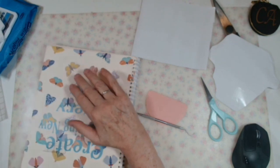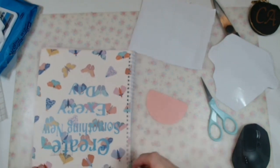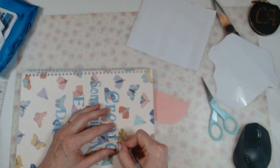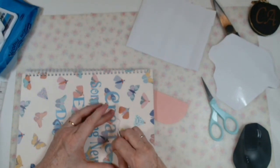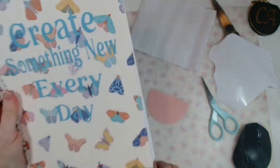I'm lucky that was the last of that transfer tape because it's going in the bin. One last little piece to get off up here, and I'm happy with this. I will be when I get this off. Ta-da! At last! All right.